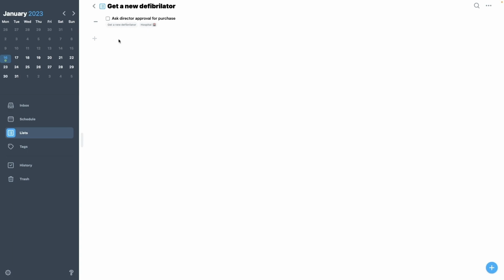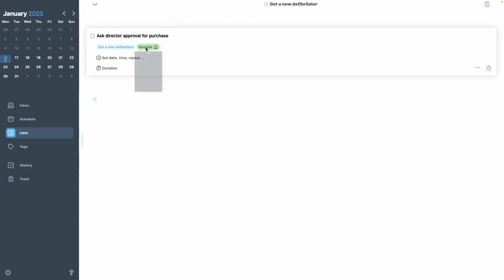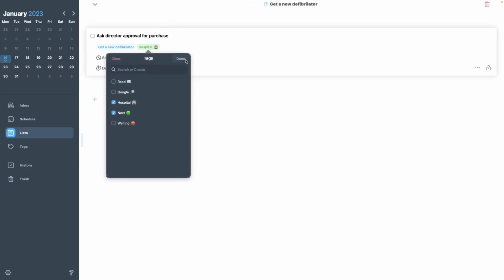Now, that is a task that we already preloaded into the system here, but to avoid it showing up as a next action, since it's a sort of dependency on the things we did before, it does not have the next label just yet. However, as we can see by navigating to the list, there are no tasks due that are next up. That allows us to conclude that this action has now become available. Therefore, we can now select it, press a tag, and add the next tag to it.